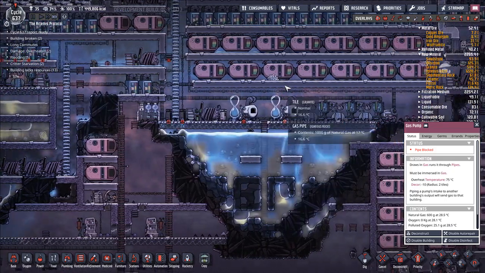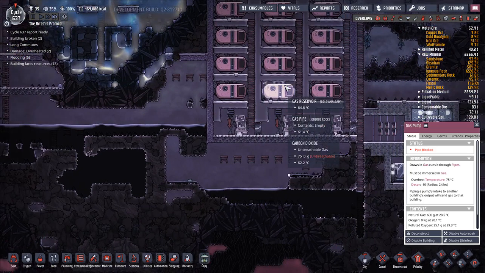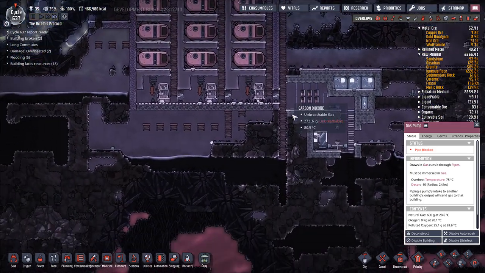Okay, so we need to find more uses for our natural gas, which is a good problem to have. And I think other than that, we are set.